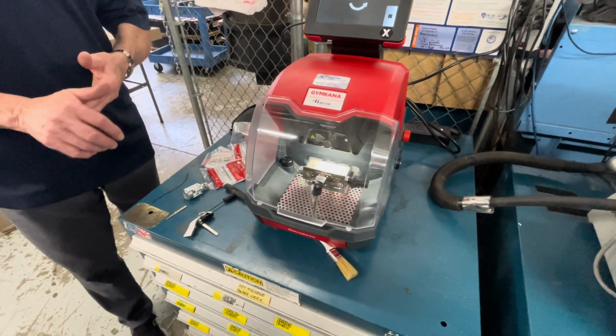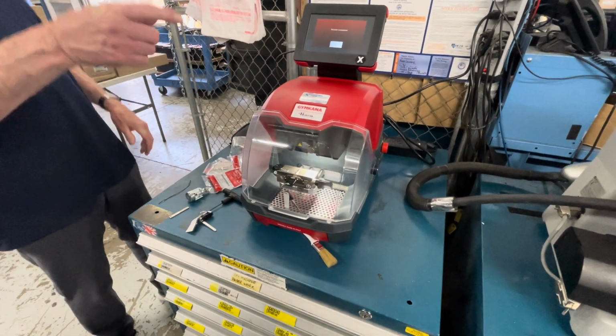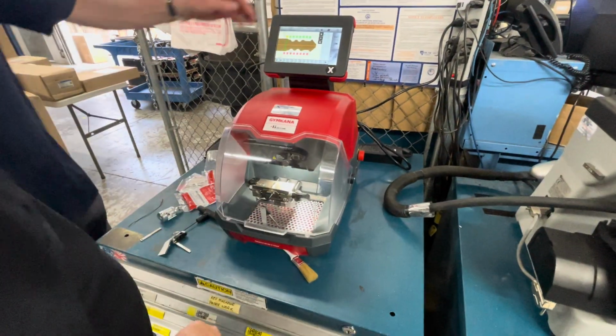Yeah, it's involved. Okay. Yep, it's 10 minutes to do it right. It's a 10-minute calibration. That was a 1, 2, 3. Hit OK. There's our code.